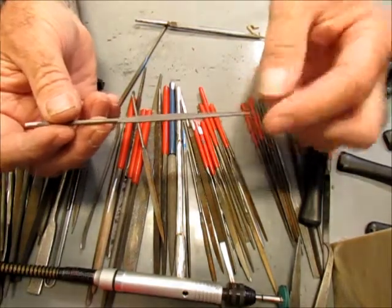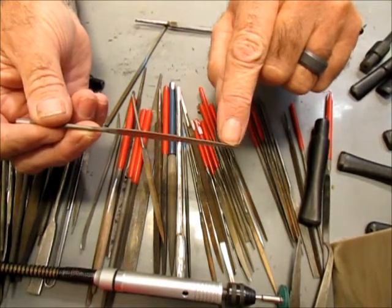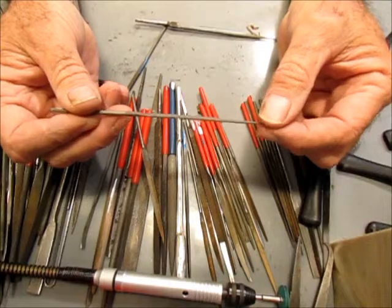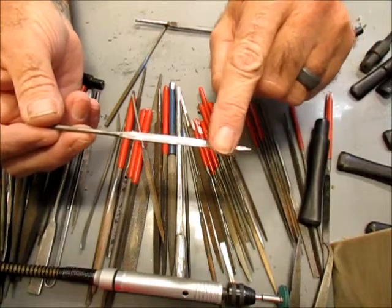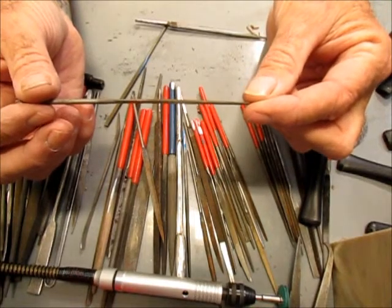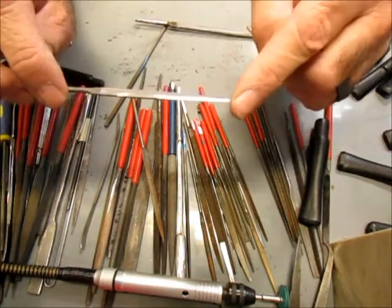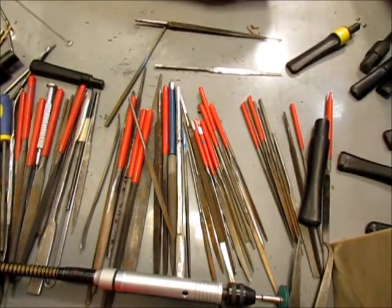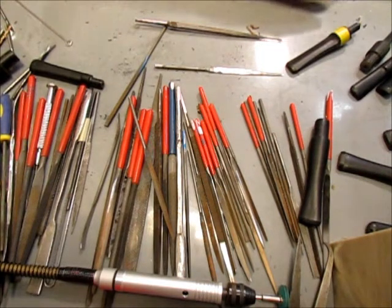This file, you can see, is real shiny on this face and real shiny on this face. It has teeth along this edge and along this edge. Well, this started out as a normal file, and I took it to a tool grinder and removed the teeth from these two surfaces. So what's happened with this file now is it only cuts on the outside edges. So this would be an edge cutting file, as opposed to, let me pull one from this drawer here and show you one that cuts only on the face.